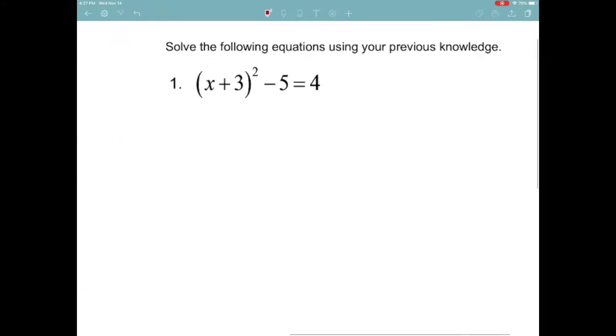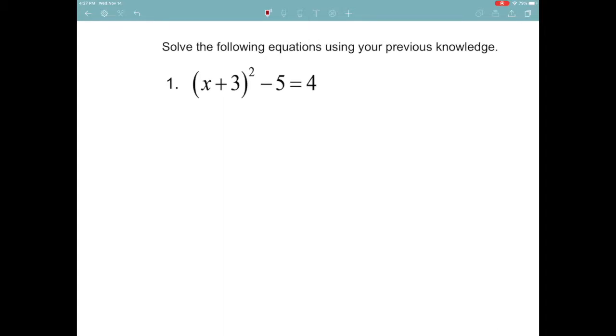The first one we'll review here is solving a quadratic. This first one you'll see here we have the quantity of x plus 3 squared minus 5 equals 4. There are a couple ways to do this, but what we're going to do right now is work on undoing the equation to solve for x. So when we have these grouping symbols, like right now we have this grouping symbol here, the quantity of x plus 3 squared, and then the minus 5 equals 4, we're going to work on getting that grouping symbol by itself. So we're just going to do the inverse operation by getting rid of everything else on that side. So we're going to add 5 to each side. Now we have the quantity of x plus 3 squared is equal to 9.